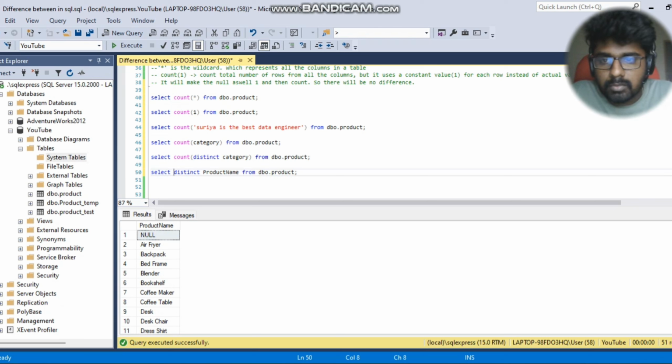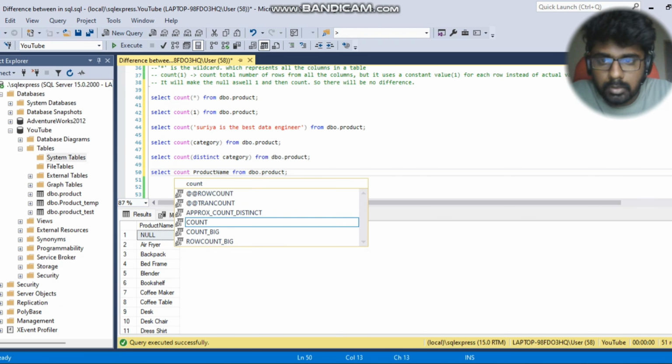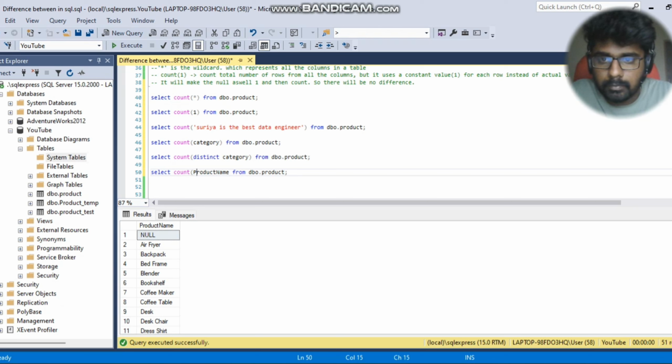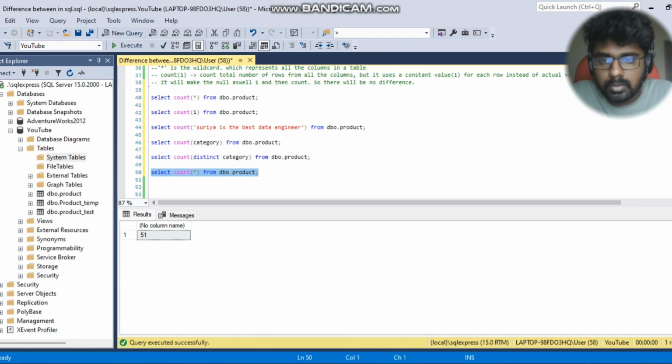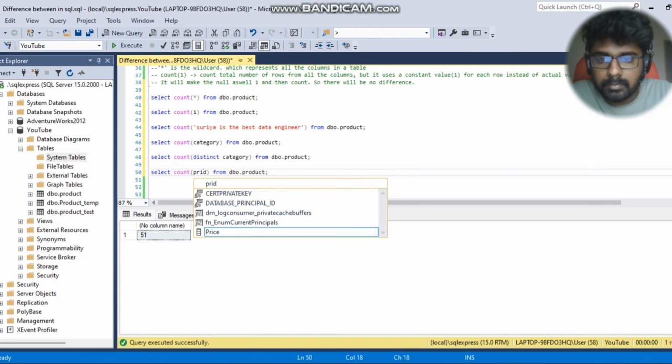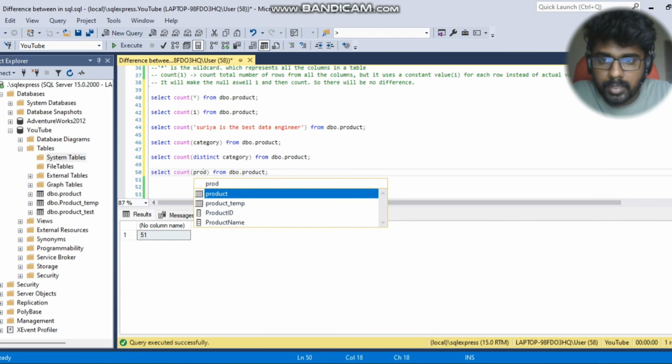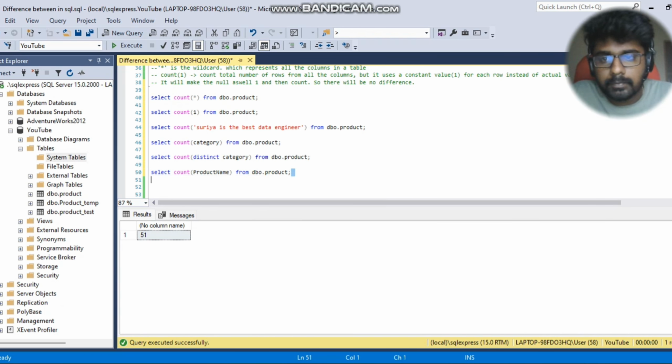So when I simply count star, it will show 51. But if I specify the column name known as product name, it will show us 50.